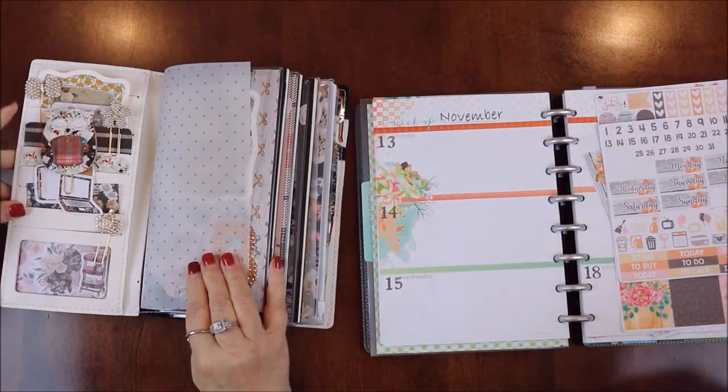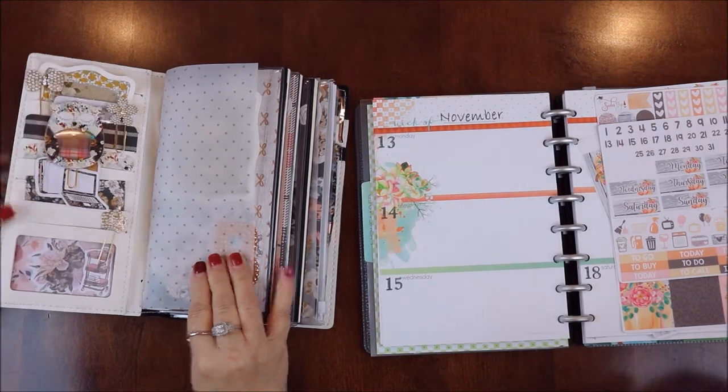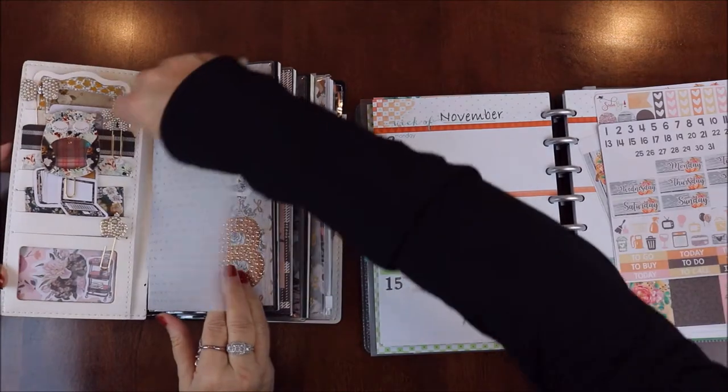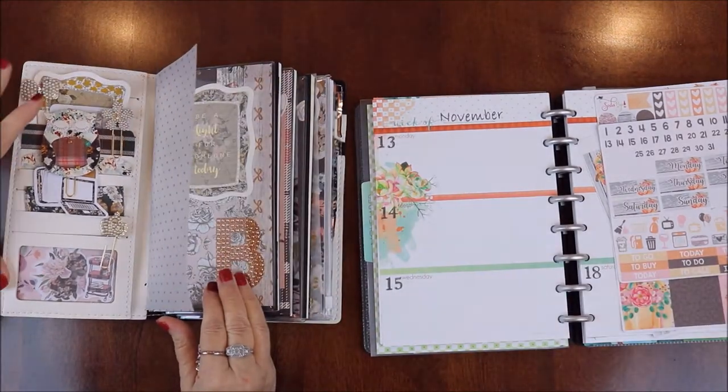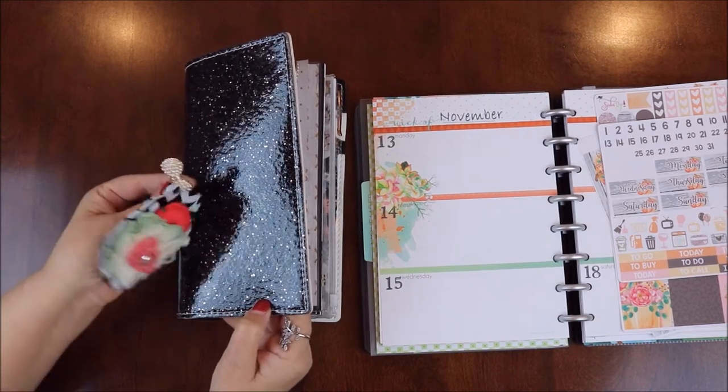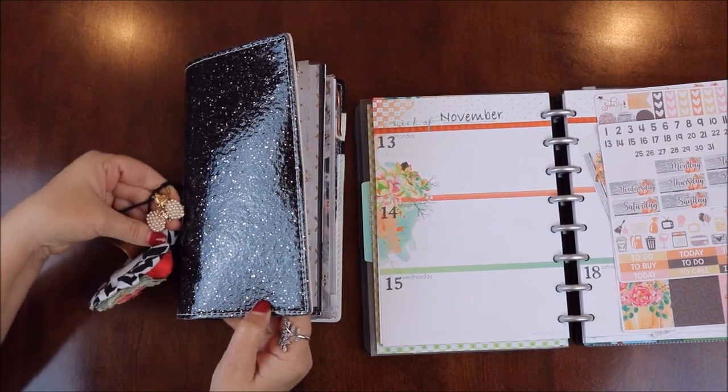I used the Planner Society, I believe it was the October kit, and then these are just some more charms that I had got offline. Those are so pretty. I know, are they not? And they have a matching charm for each one, matching one of these little charms for each one of them. So it goes on front.